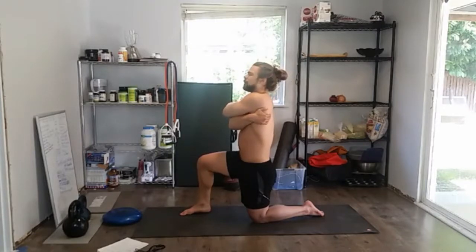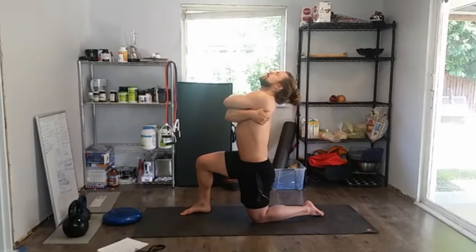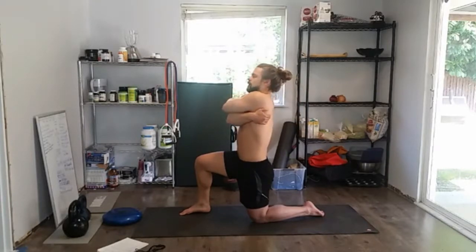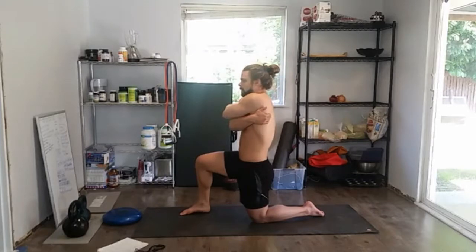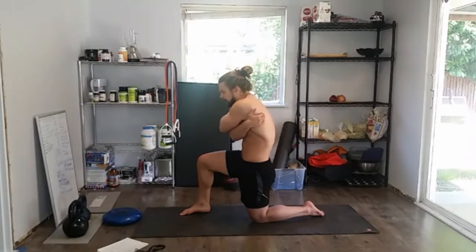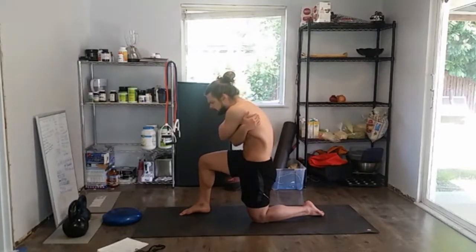And then we're going to take a big breath in as we inhale the throat and the chest up. Notice I'm still keeping a pretty neutral low spine. You're not going to see a big arch in my low back. And then I'm going to exhale, bringing the chin down. Then the shoulders. And then from here, I'm going to crunch my elbows down to my pelvis and engage my abs, flex my abs as I exhale. Exhale all the air like you're blown out of a straw. And then inhale back.